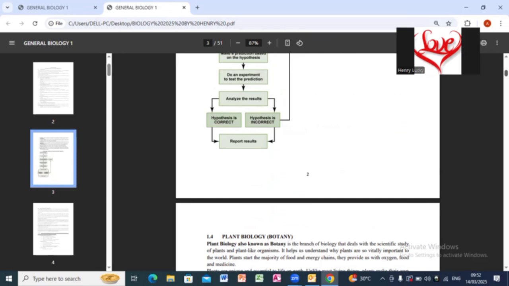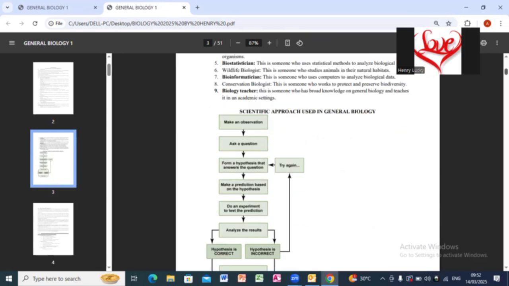Now, in this scientific approach, when you want to carry out a research in an environment, first thing you do is you observe the environment. After observing the environment, what are you looking for in the environment? If it's on personal hygiene, you check if the environment is clean, if water is polluted or contaminated, if the water is clean for domestic use, then you can now ask questions to proceed in your research.